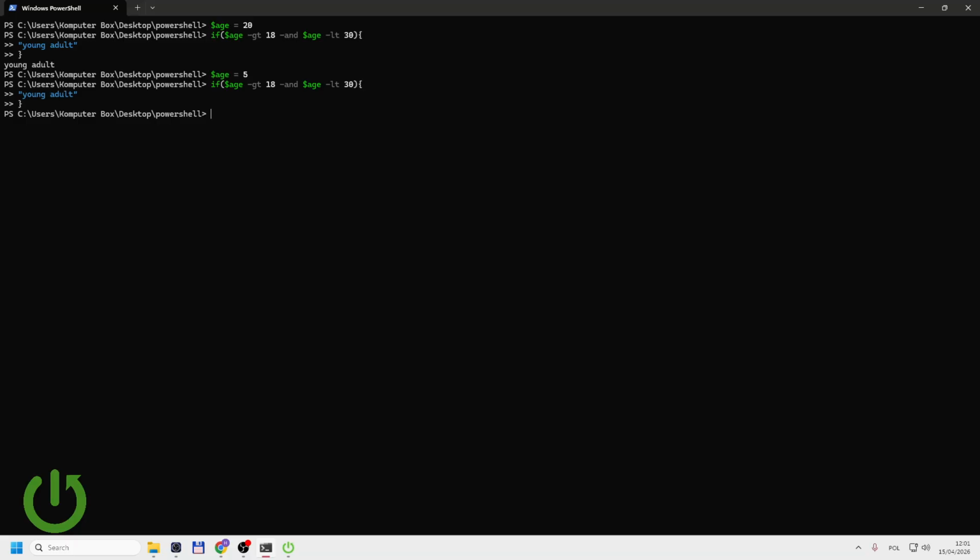In PowerShell, you cannot do something like in programming languages. So if, for example, age equals 20, then do something, because it will not work. It does not work in PowerShell, and you cannot do something like this. So if not equals, and for example 20, it also will not work. You have to use the eq or ne operators.